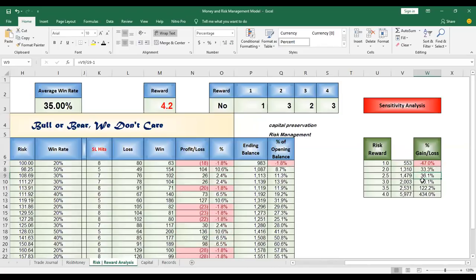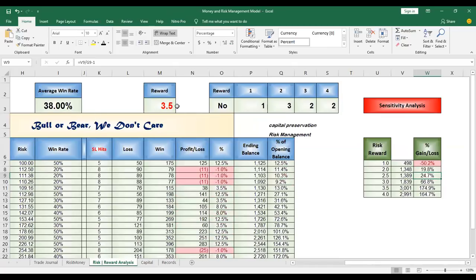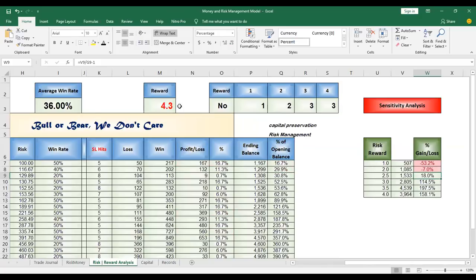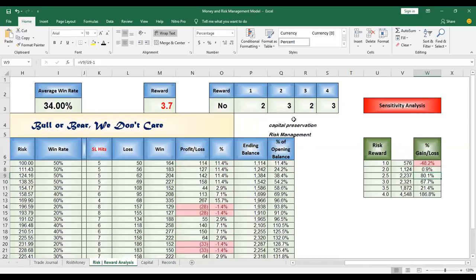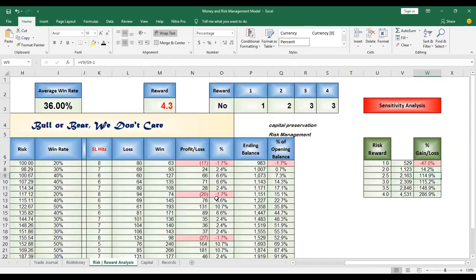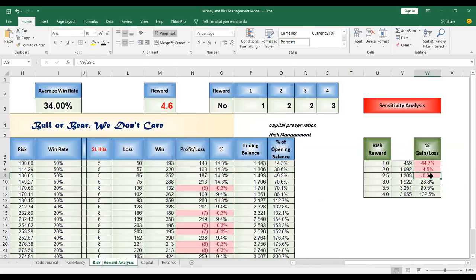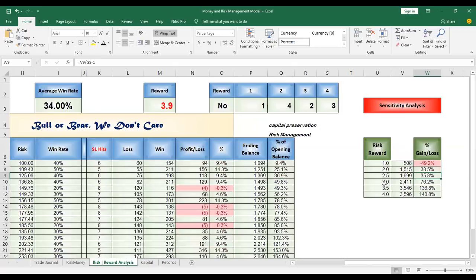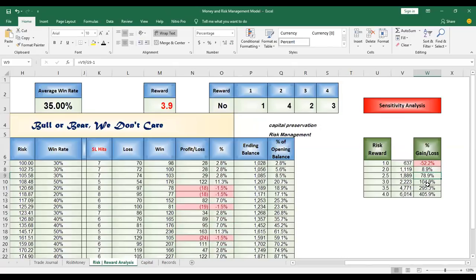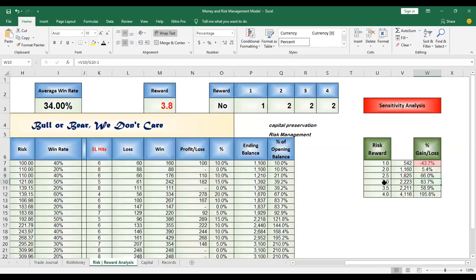I'm going to keep on running the model. As you can see, the win rates keep on changing here. The risk reward keeps on changing here. The amount of trades keeps on changing here. And as a matter of fact, all this table also keeps on changing here. And just look at this point. You see that there's no point at any particular point in time that you will see red on this 1-to-3 risk reward.